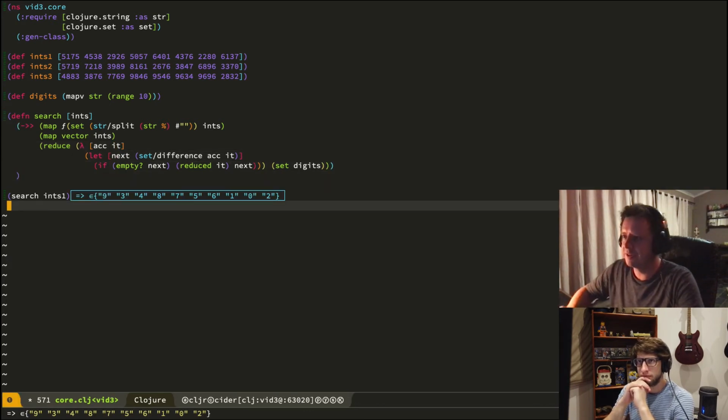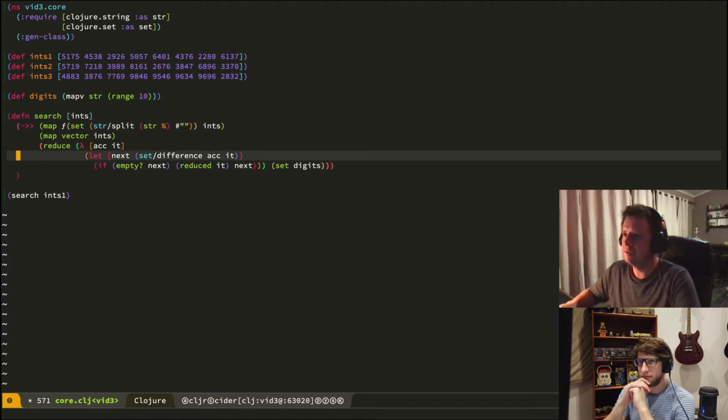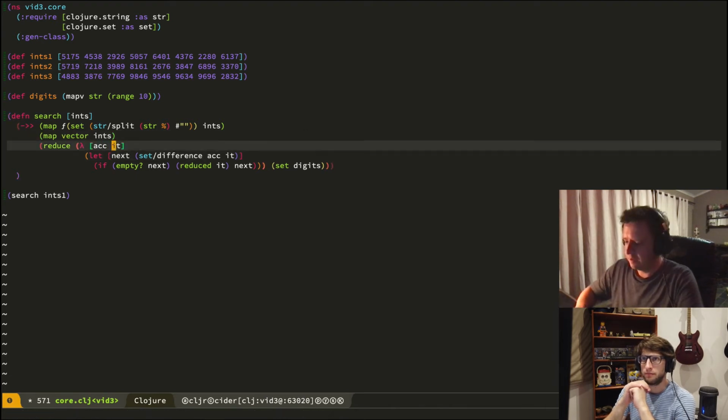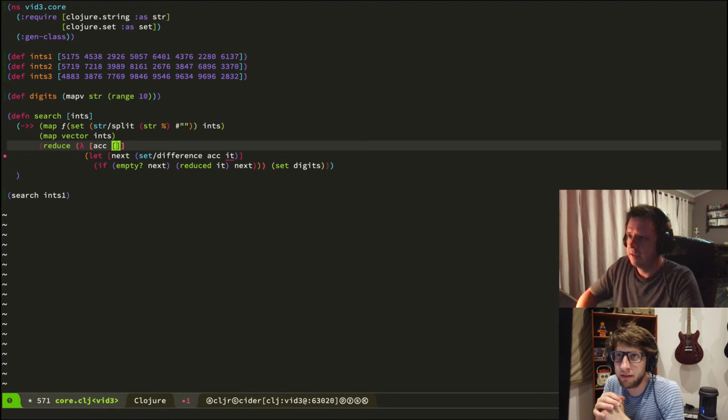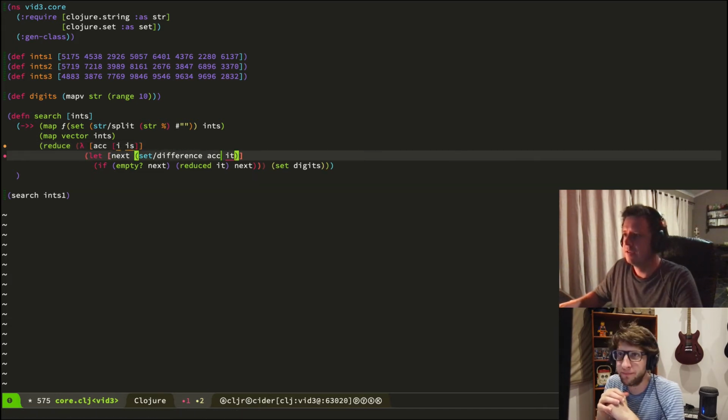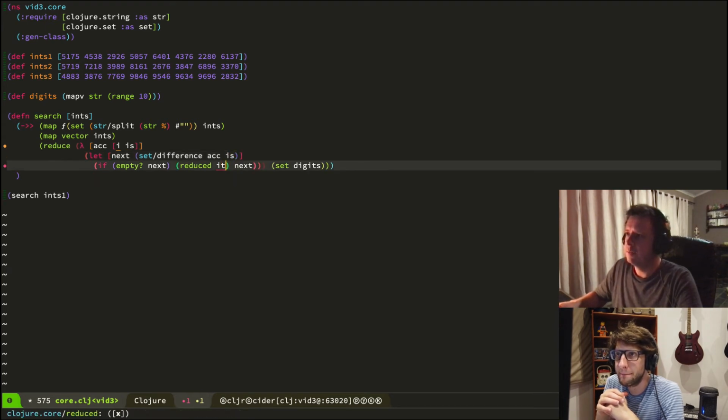I imagine things not going to work properly. Okay, so there you can see I haven't found anything. That's probably because I'm trying to do a difference on a set and a vector, which doesn't make sense. So we'll want to destructure this. I'll call the integer I, and I'll call the integer that is now a set is for integer set. That's very nice naming. So now here we want to do a test on the set, but we then want to return the integer.